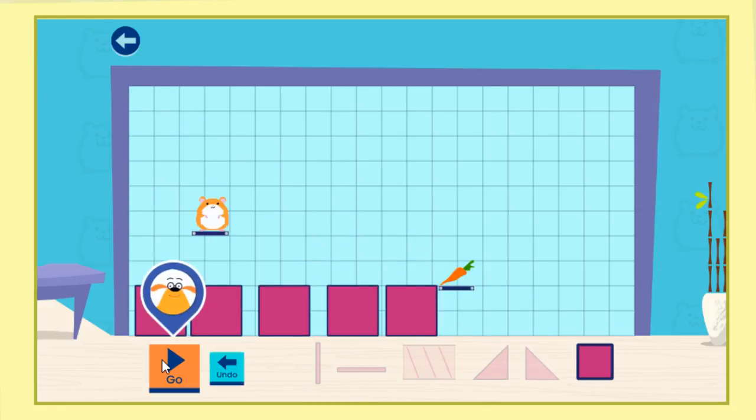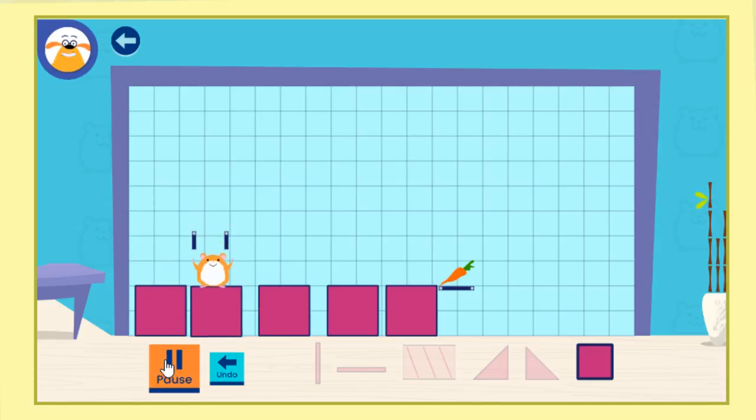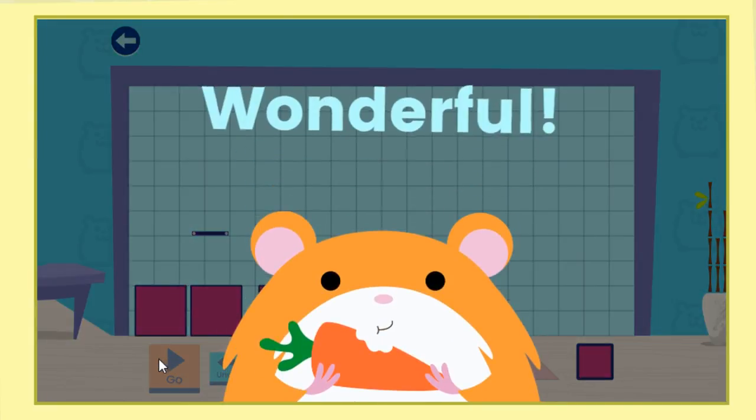Tap go when you're ready to let the hamster run. Tap the pause button to stop your hamster from running. Wonderful engineering!